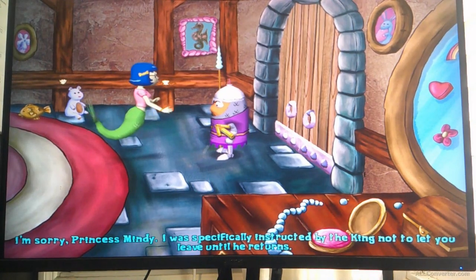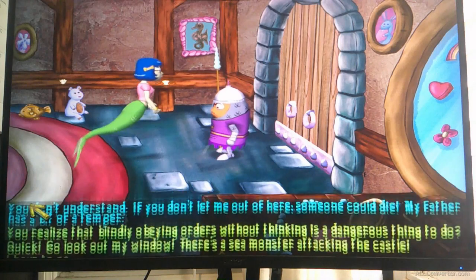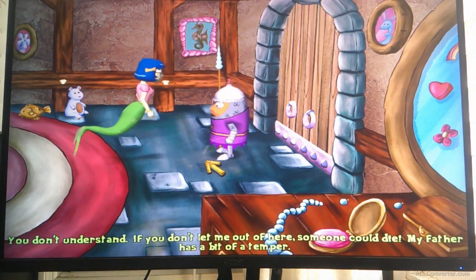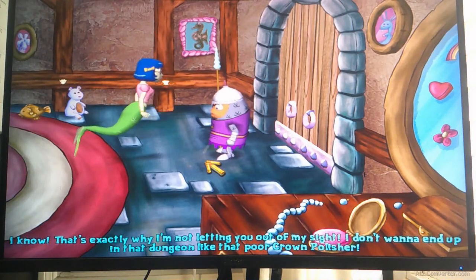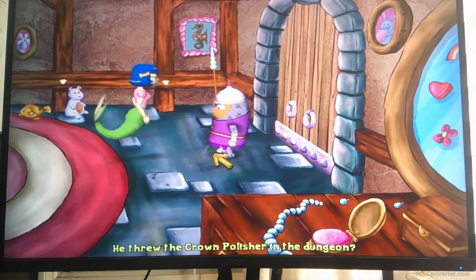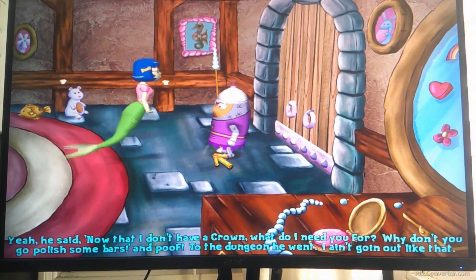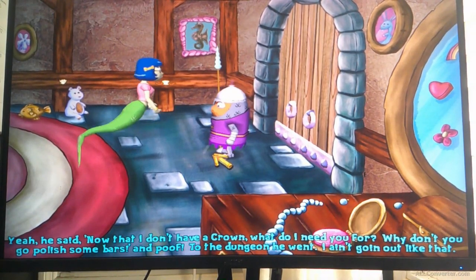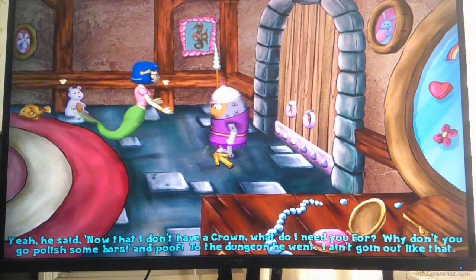I'm sorry, Princess Mindy. I was specifically instructed by the king not to let you leave until he returns. Right. You don't understand. If you don't let me out of here, someone could die. My father has a bit of a temper. I know. That's exactly why I'm gonna end up poor crown polisher. He threw the crown polisher in the dungeon? Yes. Yeah, he said, now that I don't have a crown, what do I need you for? Why don't you go polish some bars? And poof, to the dungeon he went.